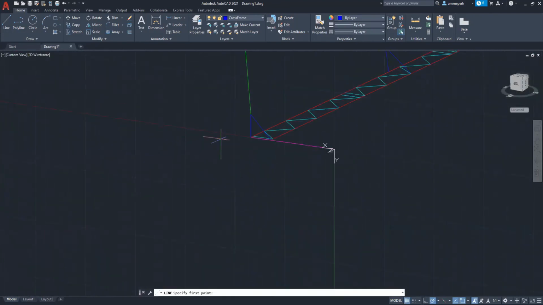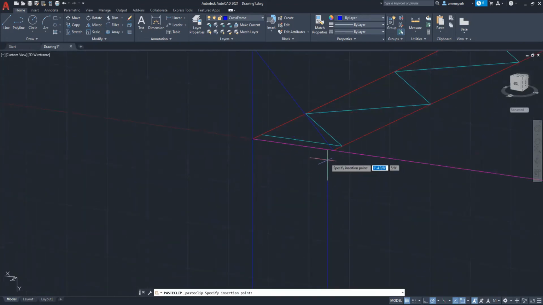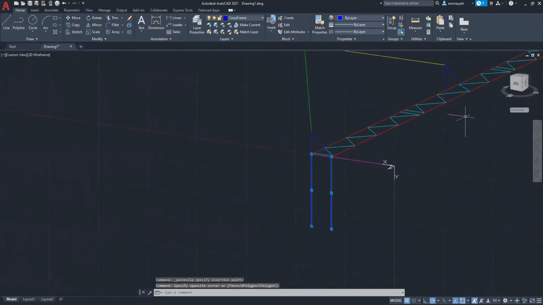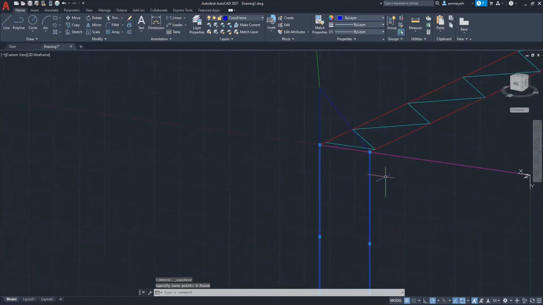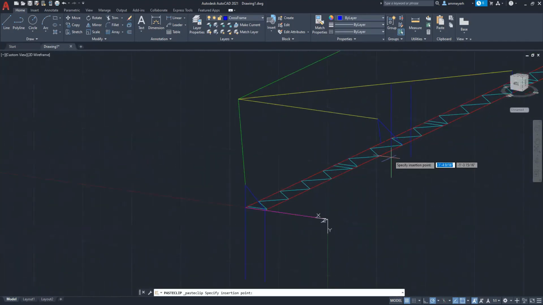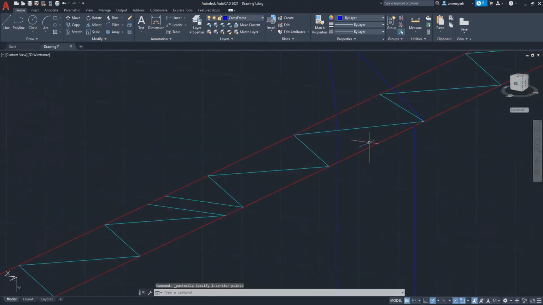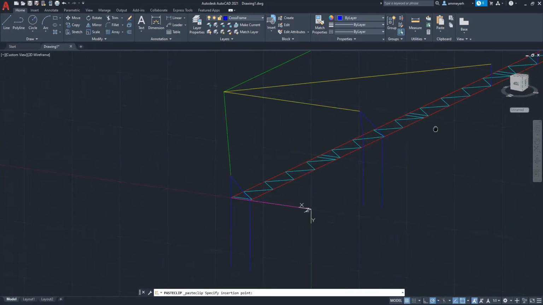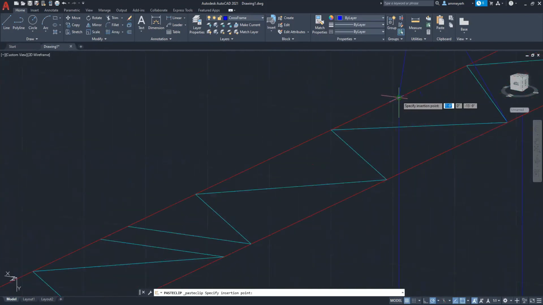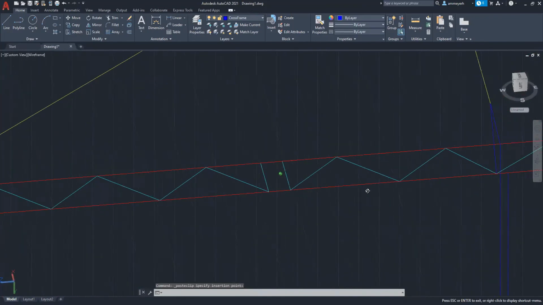Typically your deck is 32 inches apart, so I'm going to draw a 16-inch piece. And I'm going to Control-Shift-C to copy that and paste it to the bottom here. And then I'm going to do this for my other cross frames as well. I snapped to the wrong corner. Control-Shift-C, select here. Now remember, I don't have to move my coordinate system because I have something to snap to. That's why you want to make sure you have stuff to snap to.